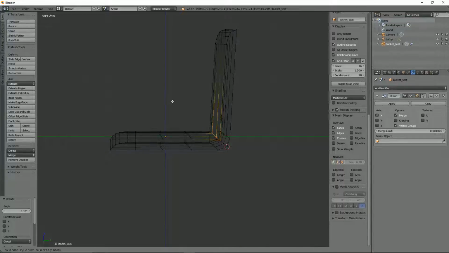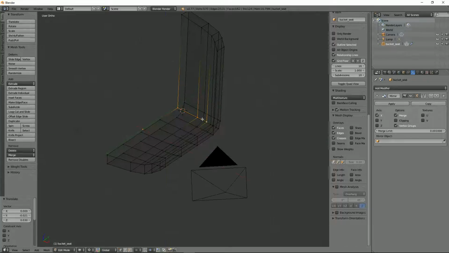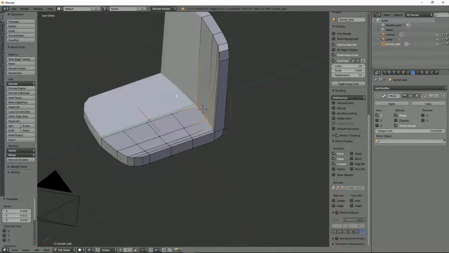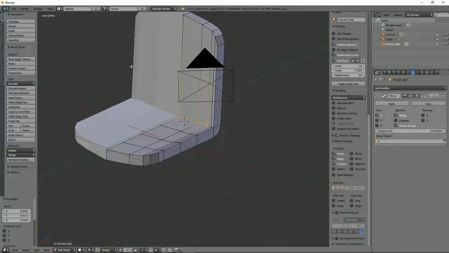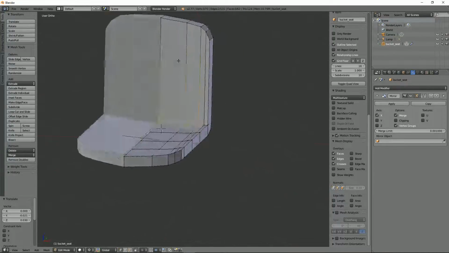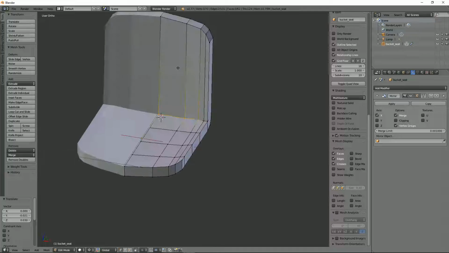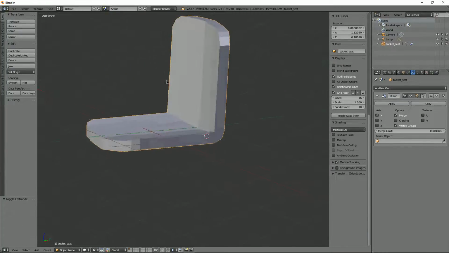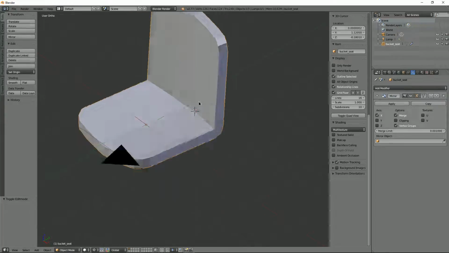Z, G. Start trying to angle these things up, make it a little bit more comfortable. A little less angled there. There are different ways I could have done this. I could have probably created a circle maybe and just pull that back. I might even play around with that and see what we can do. But for now, I'm going with that. Okay, it's a pretty sharp looking bucket seat, but that's okay.